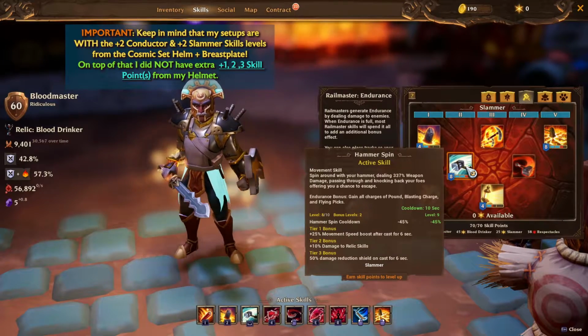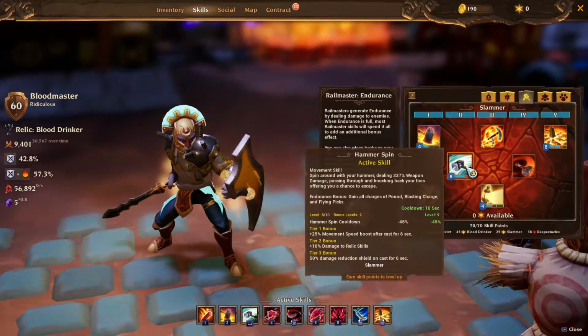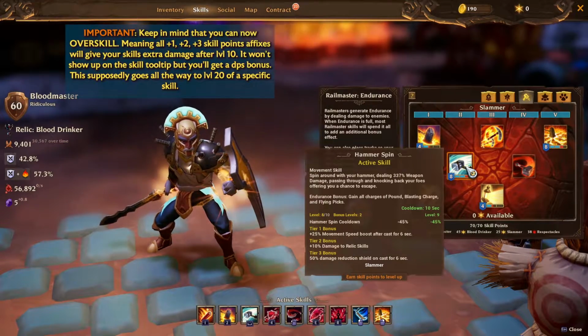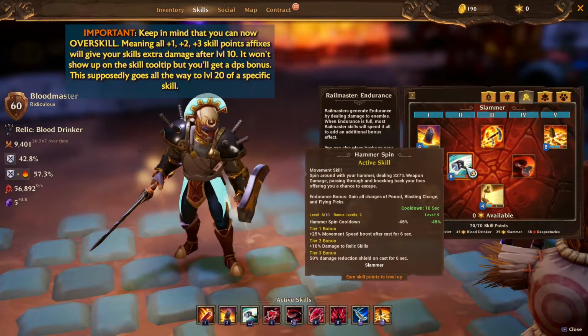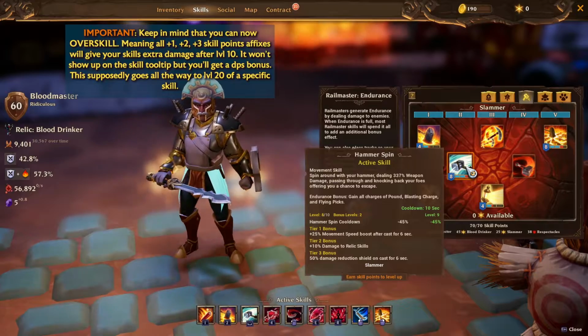Now, Tier 3 Hammer Spin, I strongly suggest using it. It's great damage reduction, it's going to help you survive, and that extra damage bonus to relic skills in Tier 2 is also amazing, and so is the Tier 1 bonus.